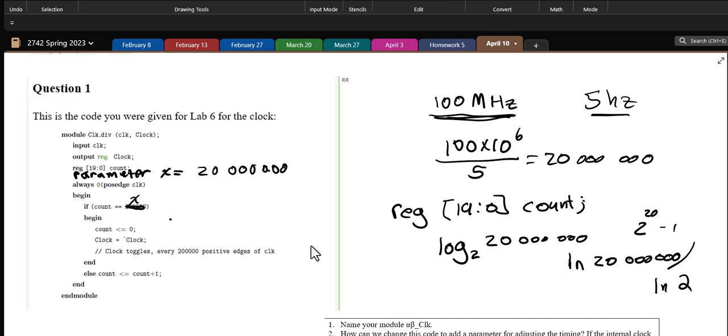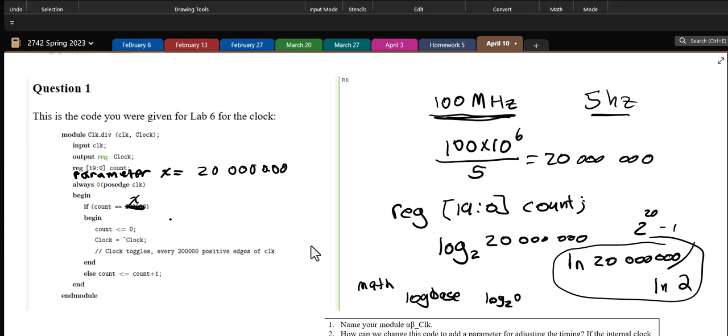Did anybody do it on their calculator? On a TI-84, press the math button, go down to log base, and then do log base 2 of 20 million.